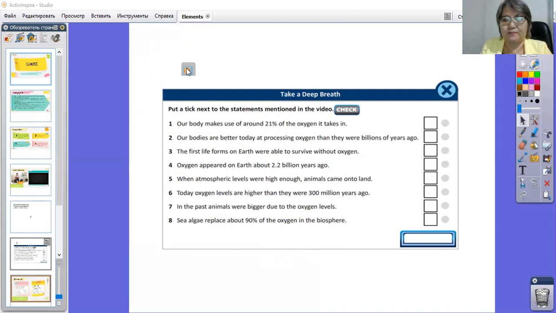Take a deep breath. Our bodies are used to air that's 21% oxygen. The body makes use of around 98% of the oxygen it takes in, and the rest transforms into free radicals, molecules that attack and damage our cells over time. Oxygen, then, is actually toxic in large doses.